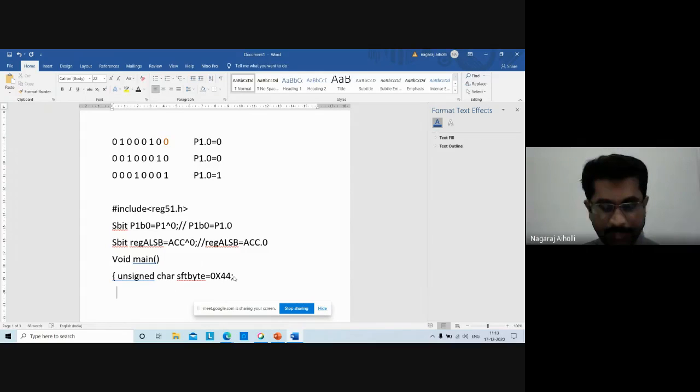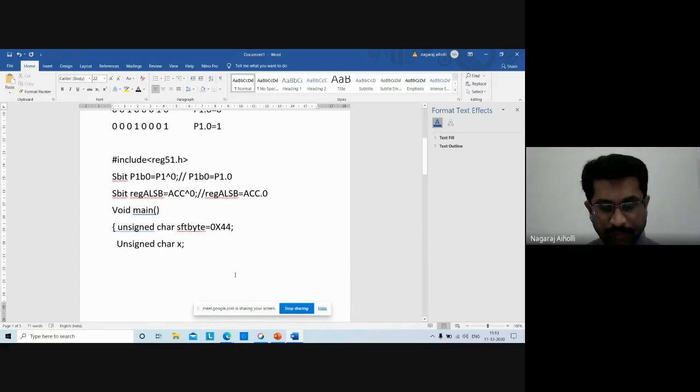Next, define the loop index, unsigned character X. Then come to the for, that is assigning the value first. ACC is equal to shift byte.